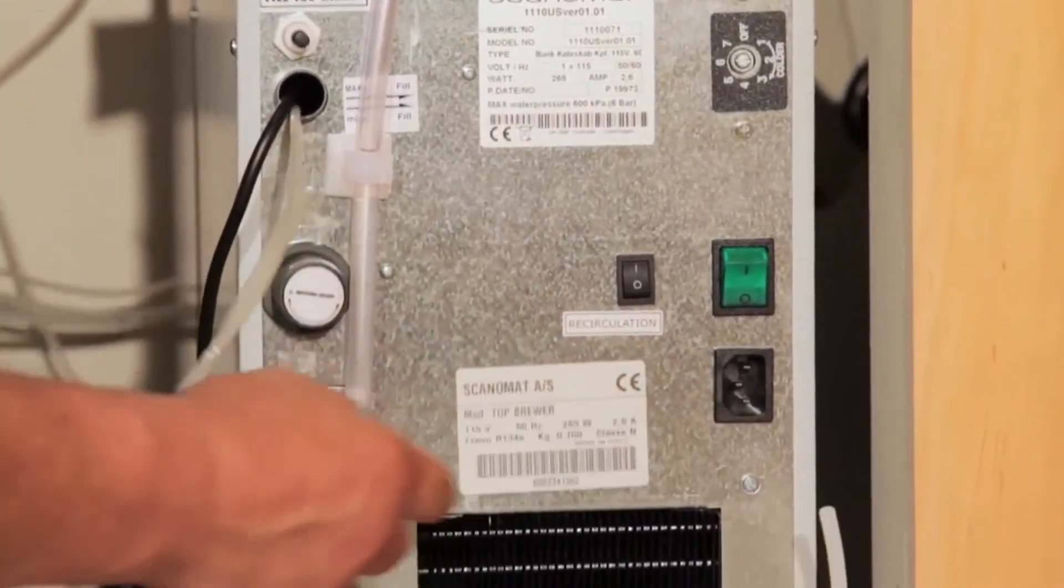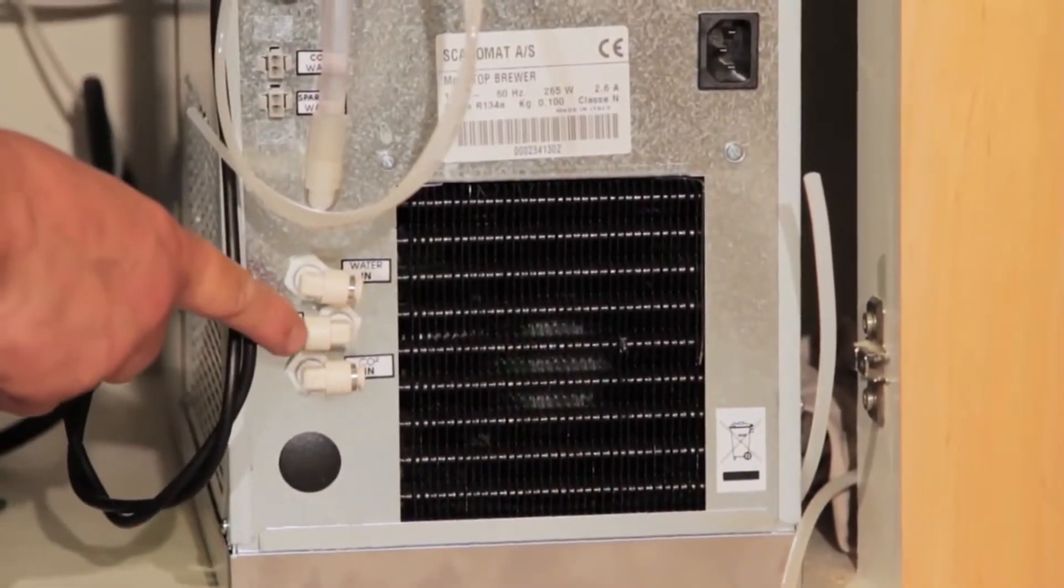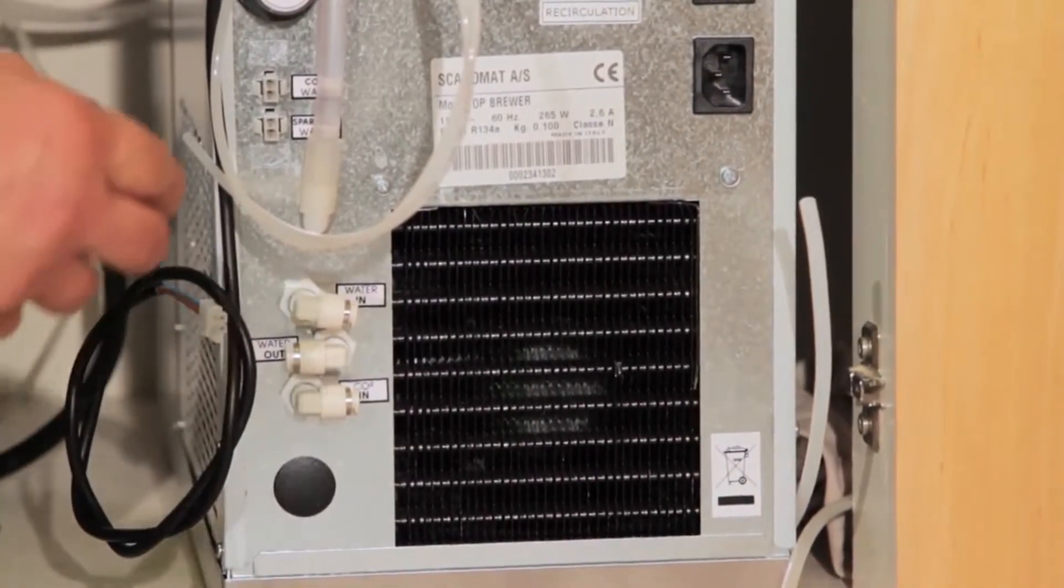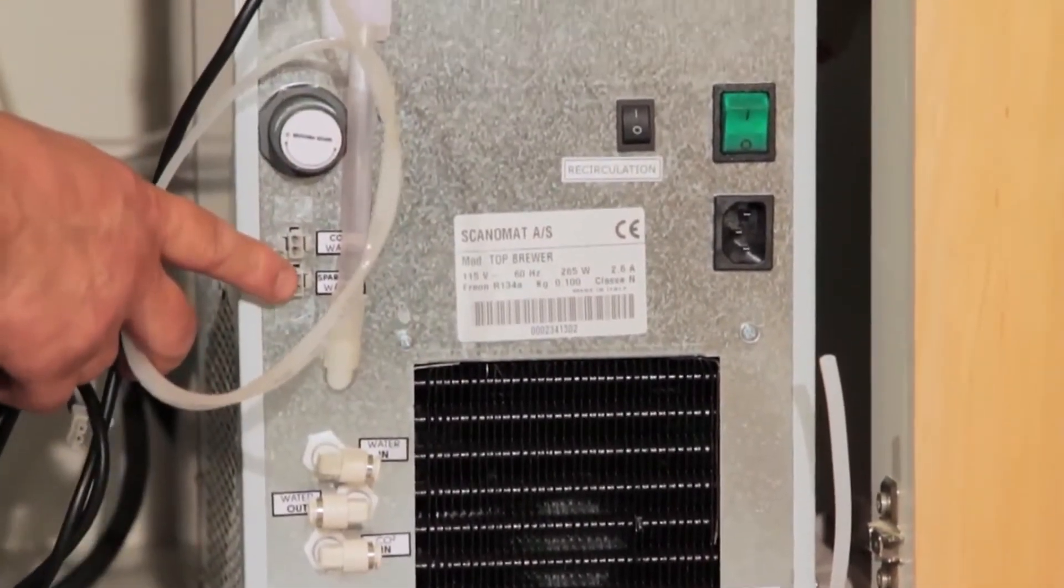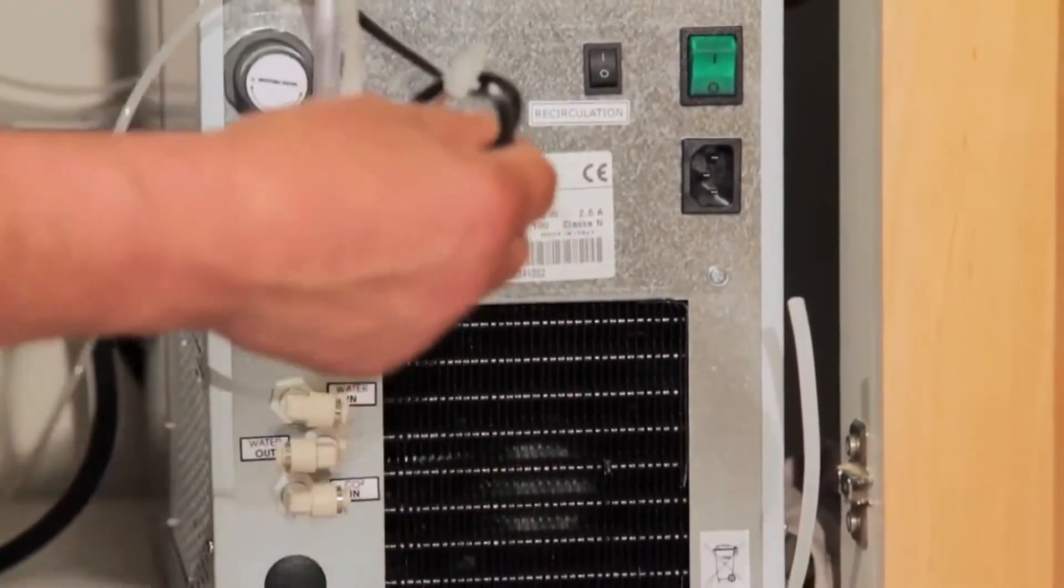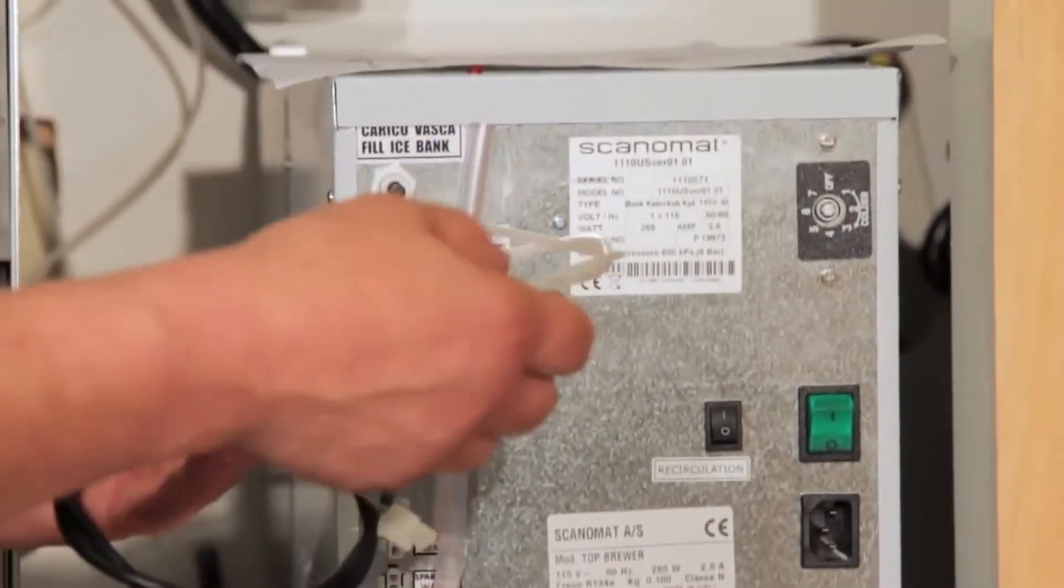Your CO2 inlet, your water outlet, and your water in. You have signal cable connections: one for sparkling water, one for cold water, and then this one is for the milk.